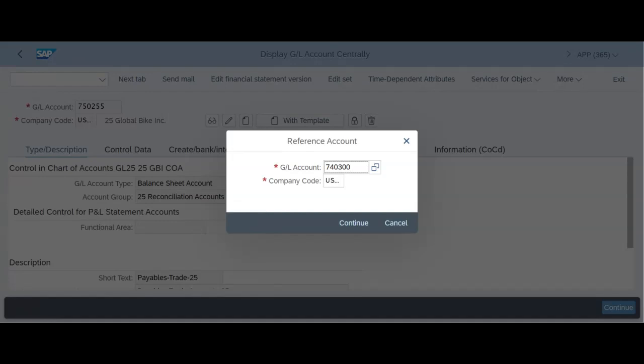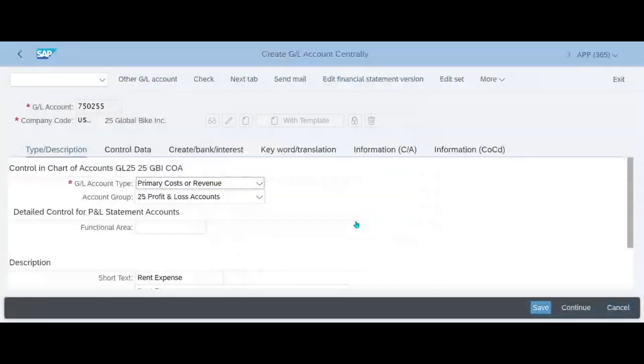So when you actually work, you may not need this new account, but for learners, I'm just showing you the way you create a new account. So we are creating a new rental expense, copying from the existing rental expense, and then continue.